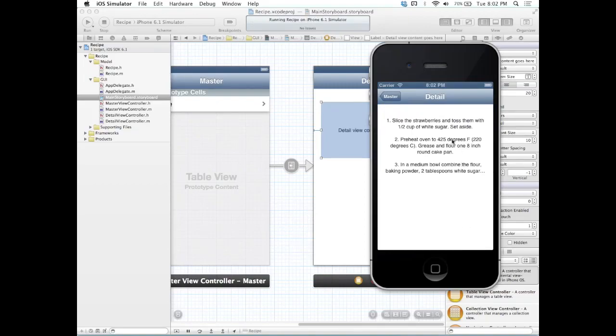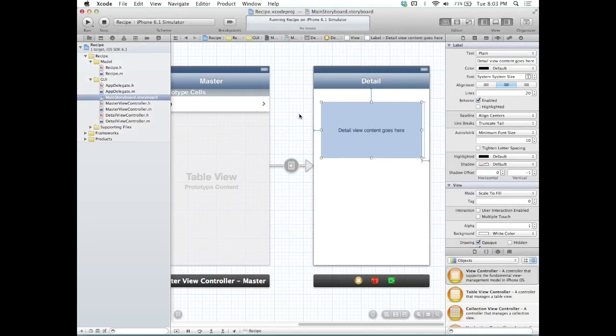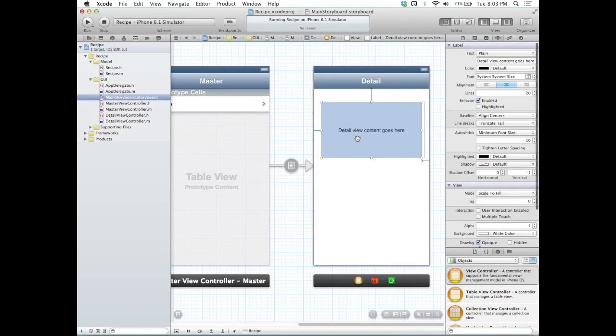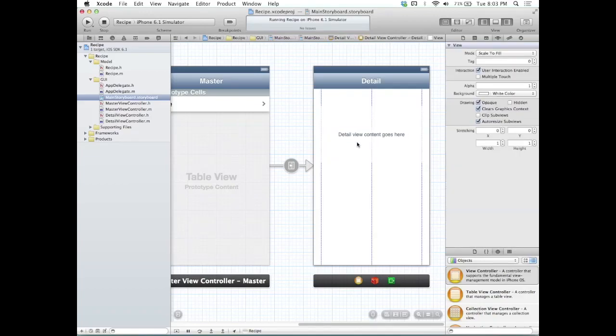But you'll notice if we have a lot of stuff, we still can't really fit it all. So what if we want to make it scrollable? Now, the way to do that, we actually have to change the label. See, this object right here is called the UI label. And we want to change that to a UI text view, which is really similar in a lot of ways, except it is editable and scrollable. And there are other things, but the things that matter to us is that it's editable and scrollable.